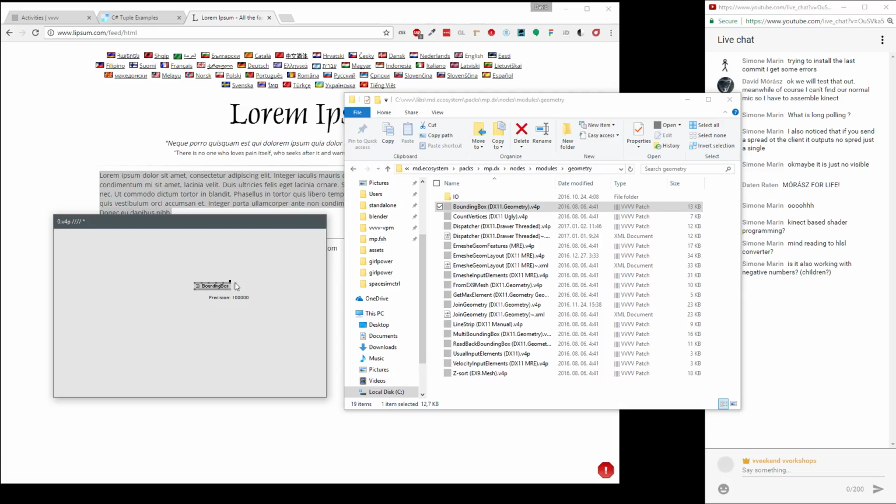And you have this precision because it's using interlocked, which only works with integers. So I have to interpret unsigned integers, and I'm using those as fixed point numbers.